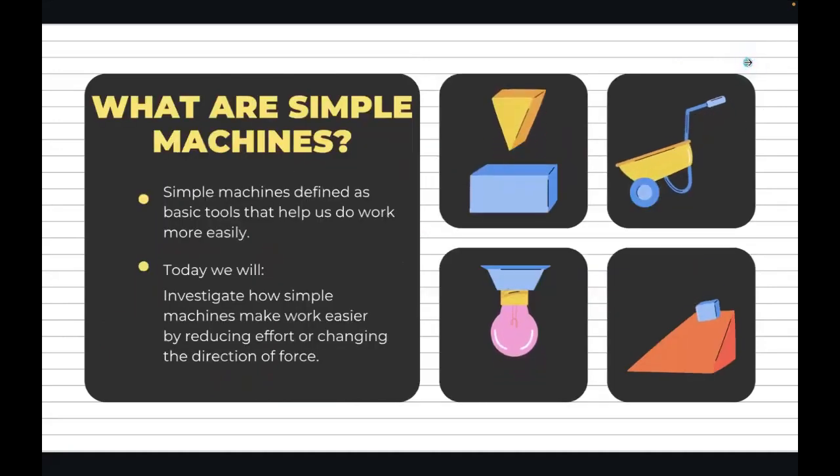So what are simple machines? Simple machines are defined as basic tools that will help us do work more easily. And by work, I mean just anything that's making us put in an effort, right? So today we're gonna investigate how simple machines will make that easier and reduce the effort or change the direction of the force we're applying.